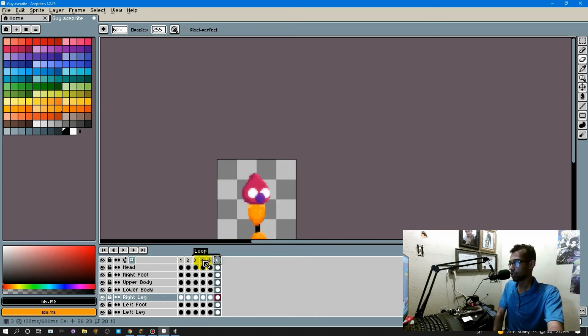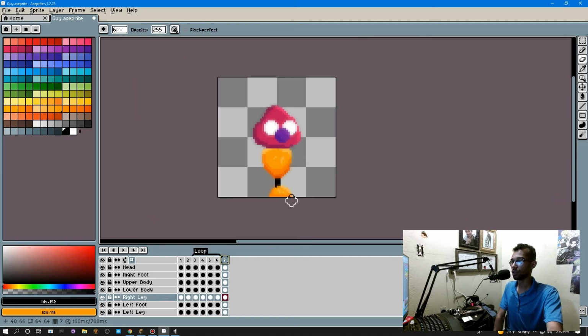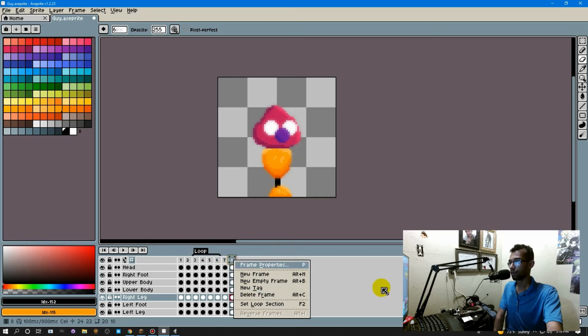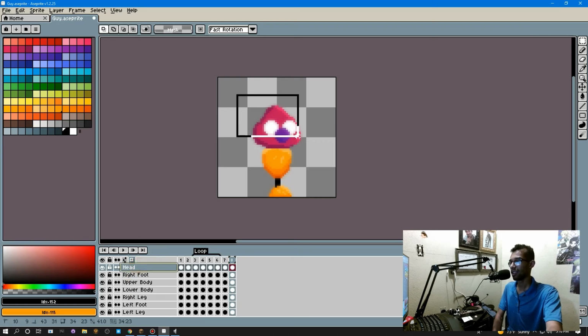So let's go with our start, which is number 1. So we're going to say new frame, and we're just going to drag this right here over here. Now for this jump, we really just need the character to duck down and then have the legs swing back. So yeah, we're going to do a new frame from here. And for this right here, we literally could just make them go into its fall idle state. That would make things the easiest, I think. And you know me, I'm always about simplicity.